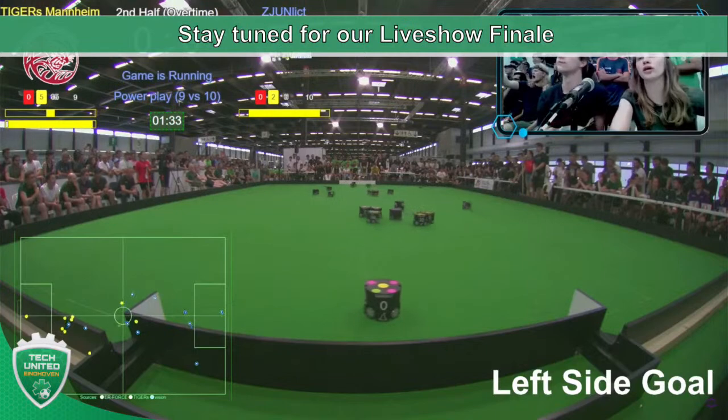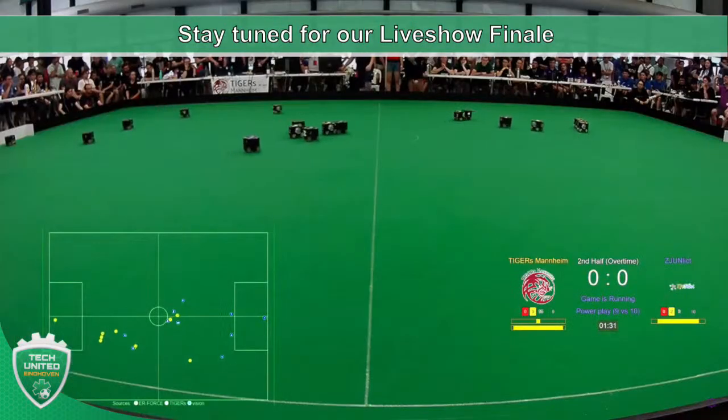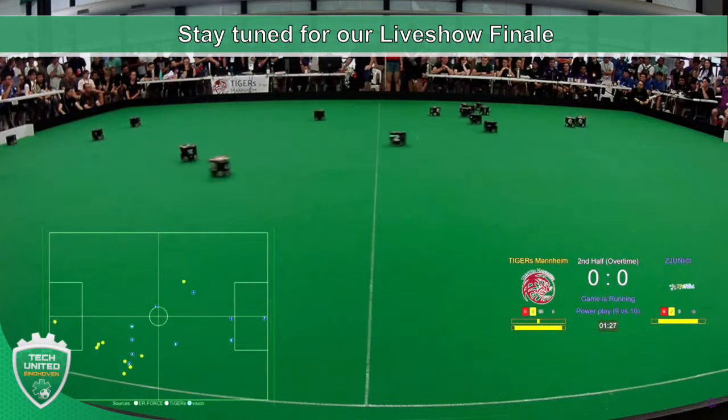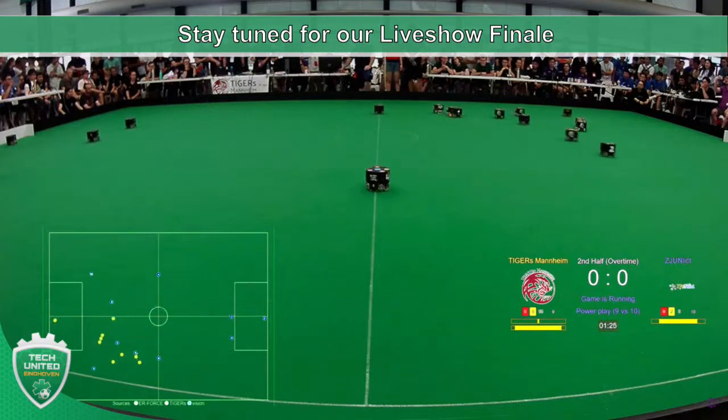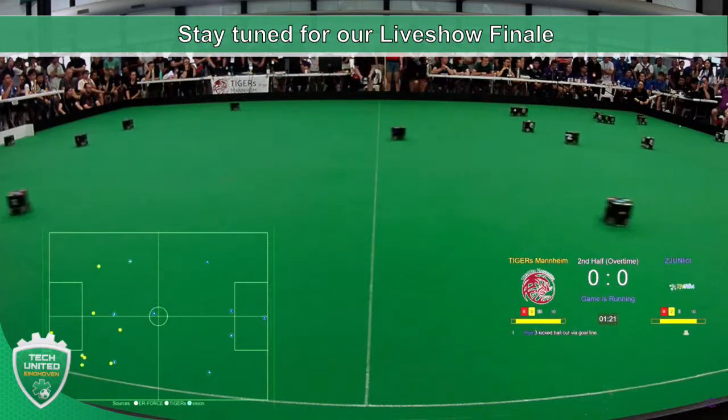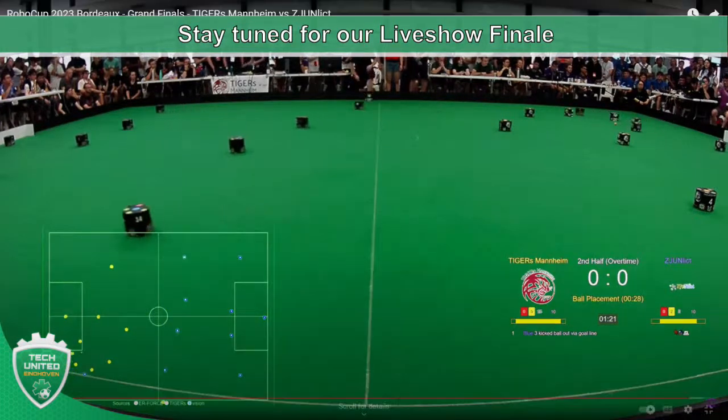And we see the corner kick becomes a chip all the way to the other side of the defense area, which seems like a famous move now for Junlik. I've seen them do this multiple times, as the ball is being kicked out of the field on the back line.